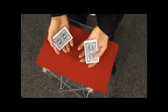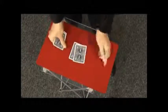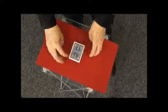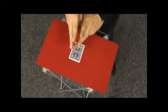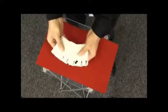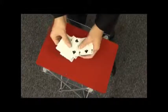I'll do it one more time. It's a red card, that's a black card, that's a red card, that's a black card, that's a red card, lastly it's a black card. Colours go down, the colours are mixed, but if I leave it just a few seconds those colours will separate.